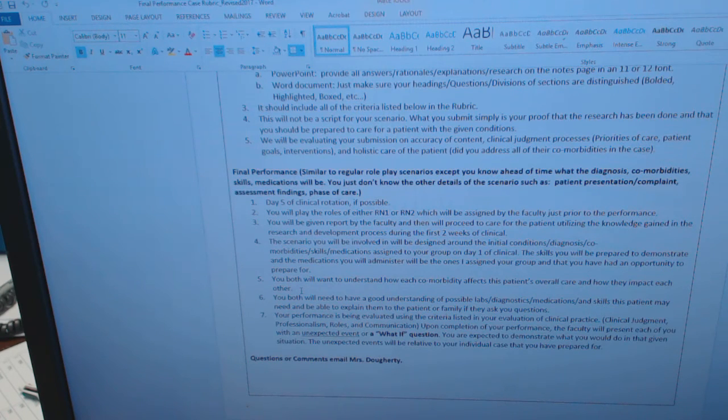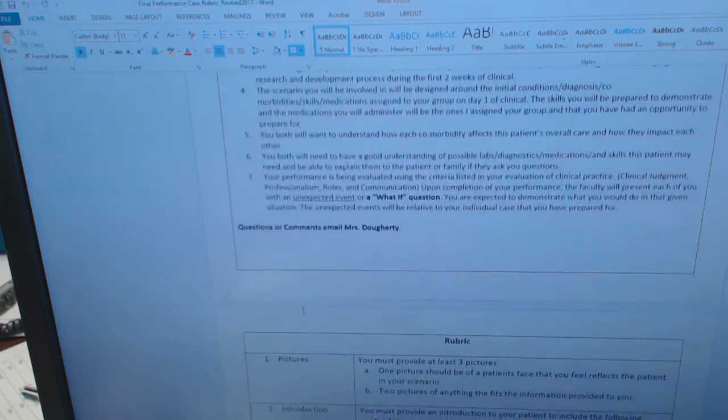You can divide up the work, but you need to read over your partner's work and understand it, because you don't know which role you're going to take, and you may be the one having to do all the education or explanation of the drugs that your partner looked up, or the skill that is new, the ostomy care, or the Foley care and specific things to that patient, and why we're doing what we're doing, wound cultures, or whatever the orders were that you were given. Everybody in the group needs to know how to do it, because you don't know what role you're going to take on until you get report.